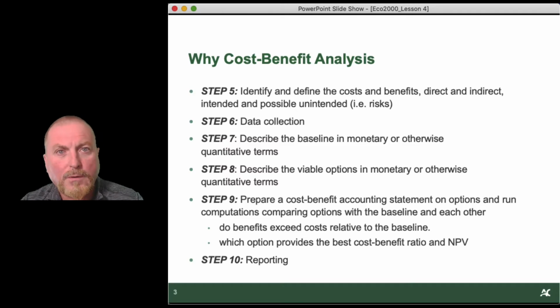Some low threshold proposals, that's quite easy to demonstrate, right? Improved lighting, improved durability of flooring and that stuff, you can basically demonstrate on a cost benefit, done it many times, that it's valuable to go that route, okay? But as your green proposals become more complicated and more costly, then justification based on benefits relative to the baseline needs to be demonstrated for any financial decision maker. The first investor you meet in the real world, you'll know that, just like that, okay? That's the way the mind thinks.